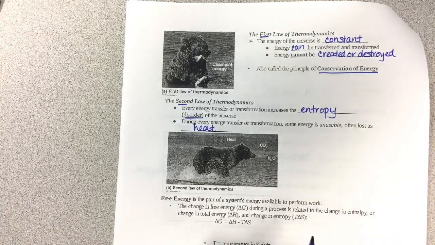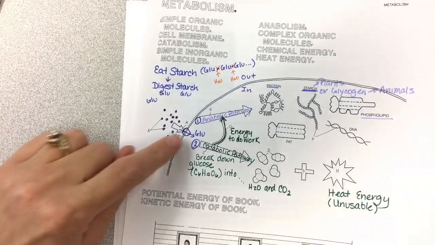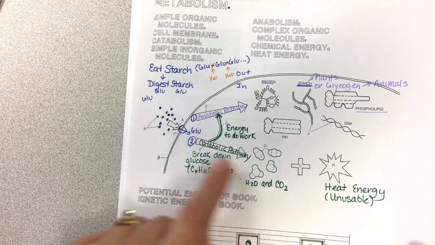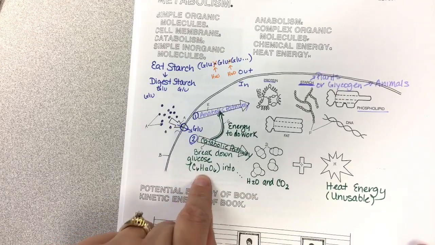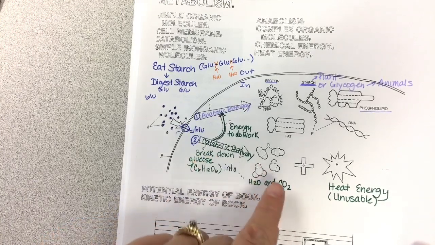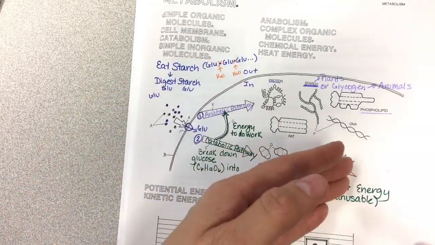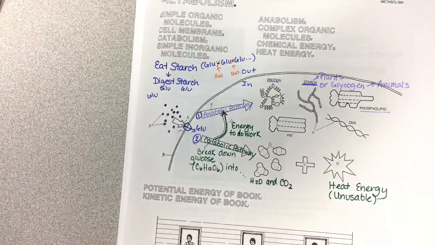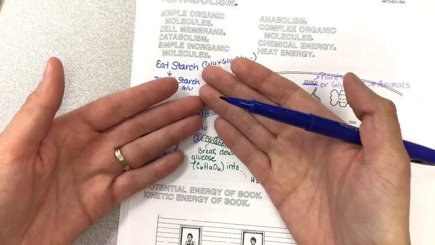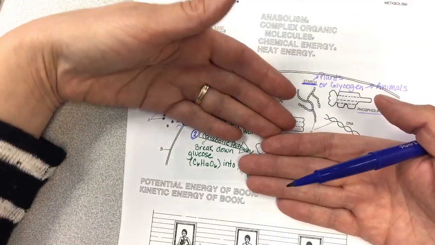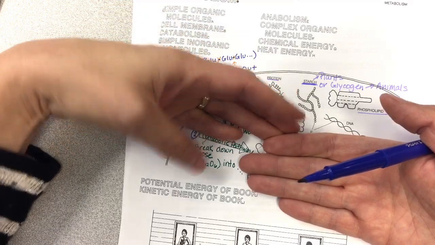And so what happens is, before I talk about the bear picture, let's just go back to this picture here that we've already talked about. You have glucose here at the beginning, and we broke it down into water and carbon dioxide. So all the energy was once stored nice and orderly in the glucose molecule, but once we break it down into water and carbon dioxide, some of that energy is released, some of it is used to do work, but a lot of it is released as heat. So you can see that the disorder of the universe has increased because we have broken down a very orderly molecule. Before we broke it down, there was less disorder because all that energy was in the glucose molecule.